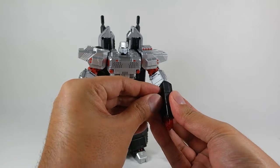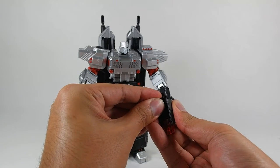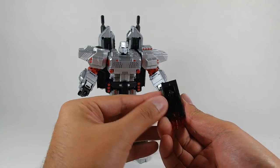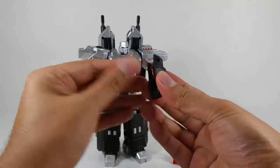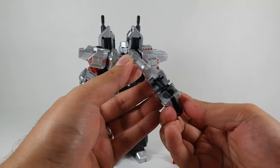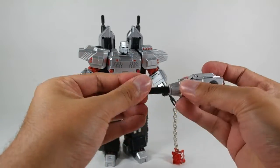There's also another way for him to hold it, or if not to hold it, hide it in another location, which I'll show you guys during the transformation. But this can fold in like this, and there's actually a reason why it does that. And we'll lay this off to the side. Why this folds up and down, I haven't figured that out yet. I really don't understand. I don't get it.